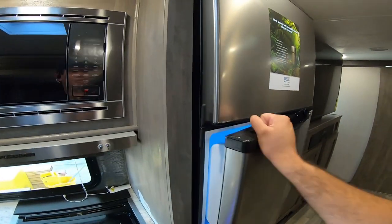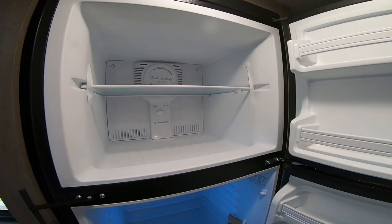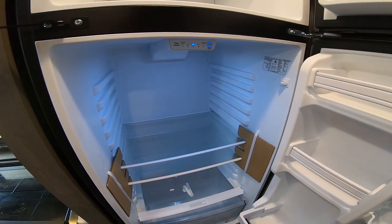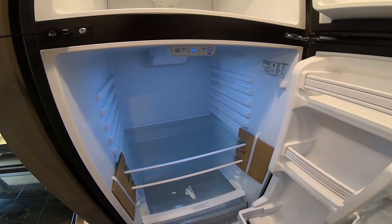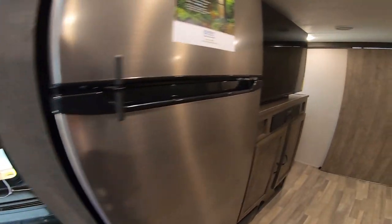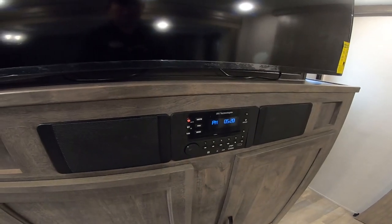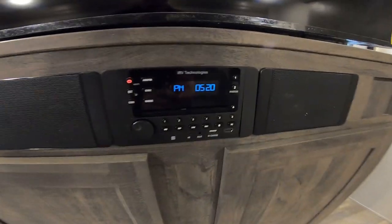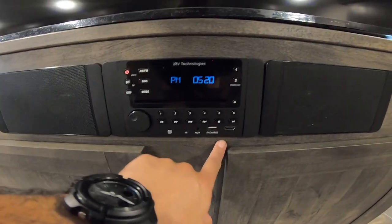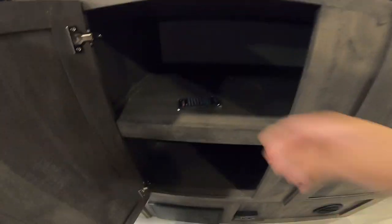This is a 10 cubic foot all-electric refrigerator. The great thing about this one is that it cools down much faster than conventional ammonia drip fridges, and you do not have any propane elements to take up space, so you have much more interior space there. It does have a large television, upgraded sound system, CD and DVD, Bluetooth, HDMI in, and a charger here as well. And additional storage.